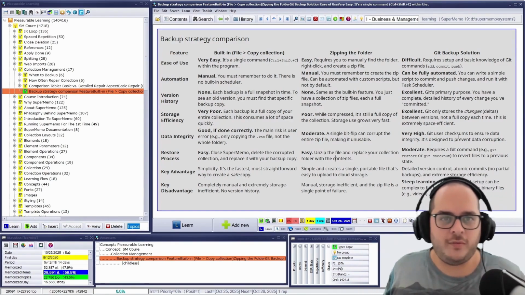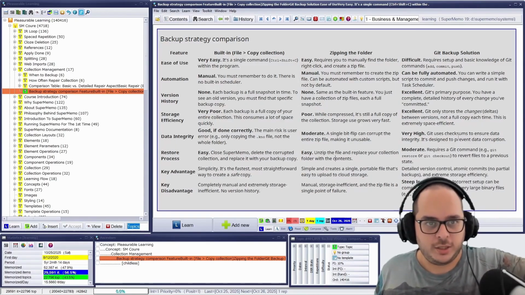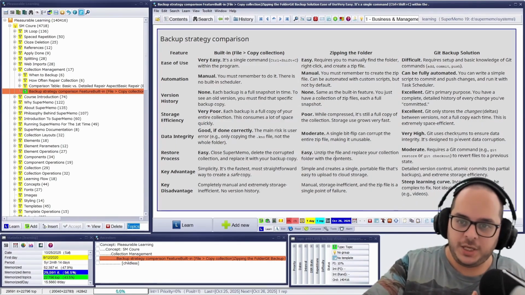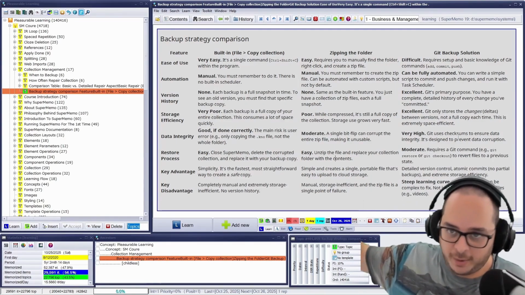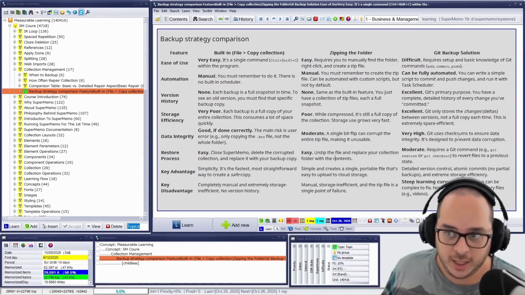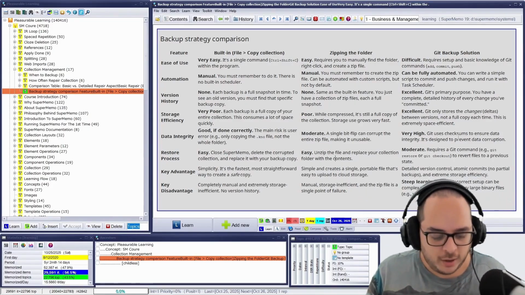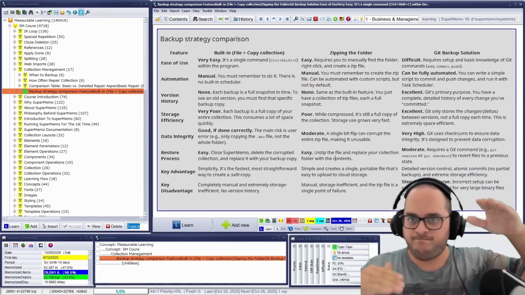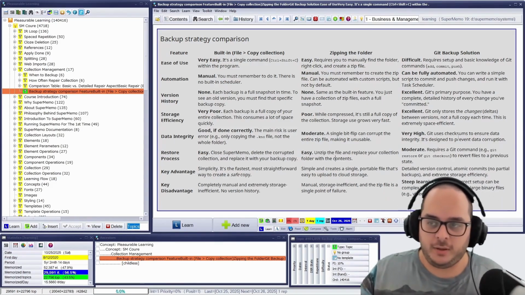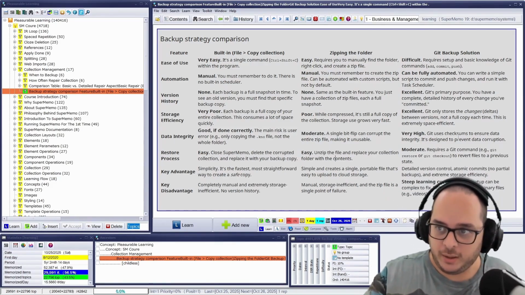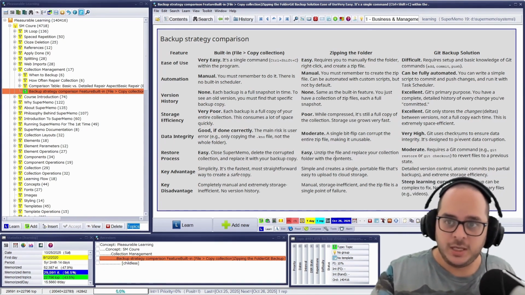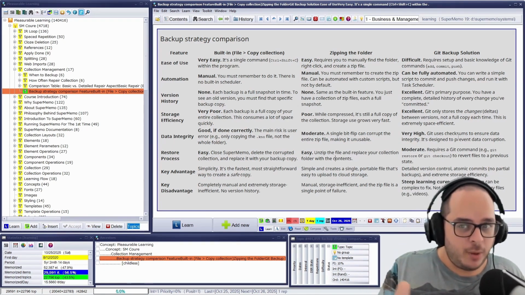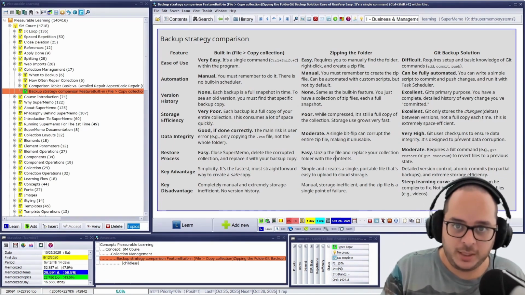Unless I did one final replace in my collection and I changed 20,000 HTML files that need to be synced. If it's a regular session, a few seconds. So each one is in different dimensions. A few seconds, backup solution, a few seconds, zipping. Up to a minute, depends on the collection, it will still be seconds.